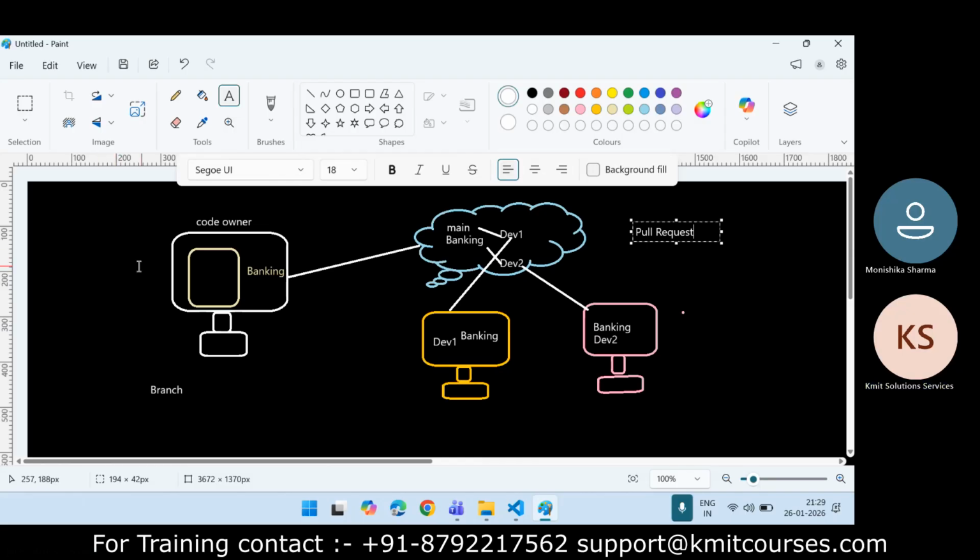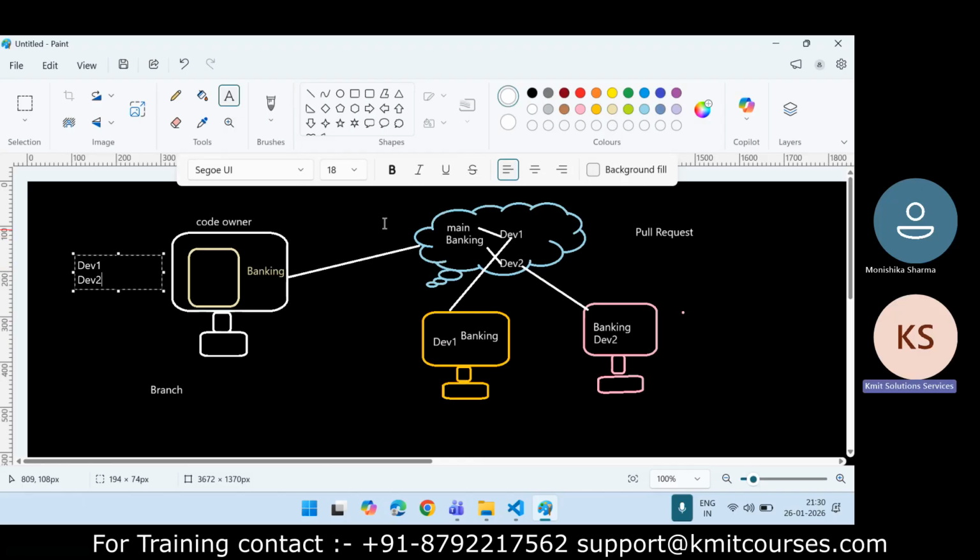And the other way is that the code owner is also maintaining the branches on their local system. So what can the code owner do? For example, developer one has submitted the code on the dev1 branch and dev2 also submitted the code on the dev2 branch.